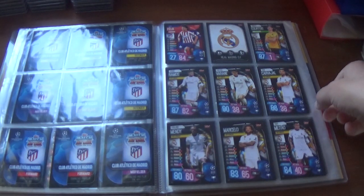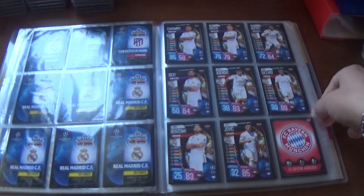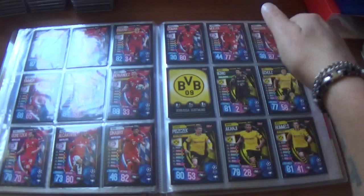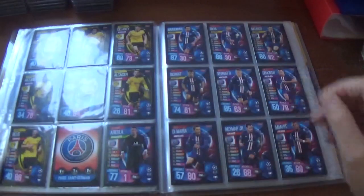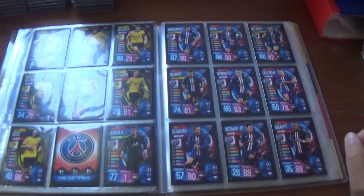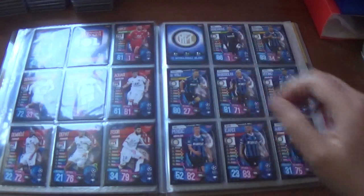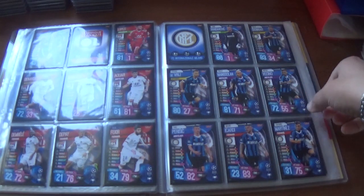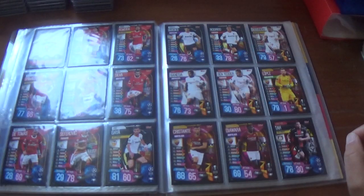So this is where the collection gets a little bit disappointing, and even less players when you get here, as Bayern Munich, the Bayern Munich logo starts in the bottom right corner there. And on to even less players than Borussia Dortmund starting here in the middle. Very disappointing feature on this UK version, I must admit. Then PSG starting here at the bottom. And then Olympique Lyonnais there. Just the logo and 7 players for them. Then we're on to Inter, just one page for them, and Benfica, and the Benfica logo is the last of the logos.